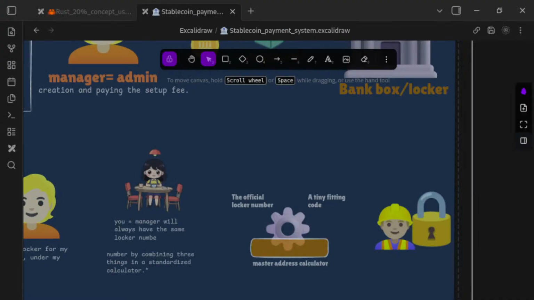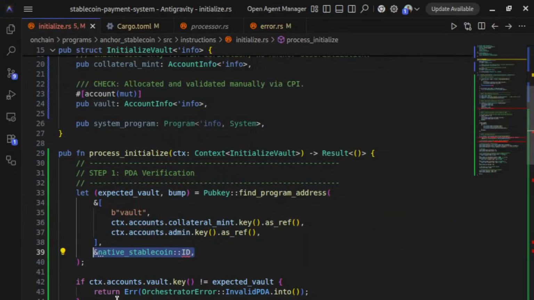So this is the official locker number, and this is the tiny code. We have two things, one is id, another is tiny code, and we will match the id.